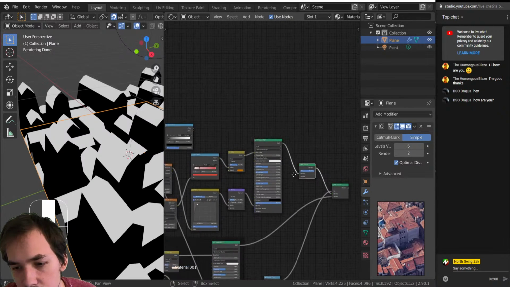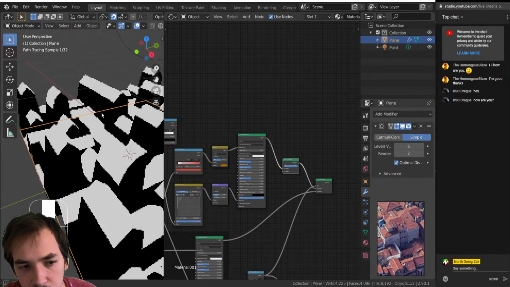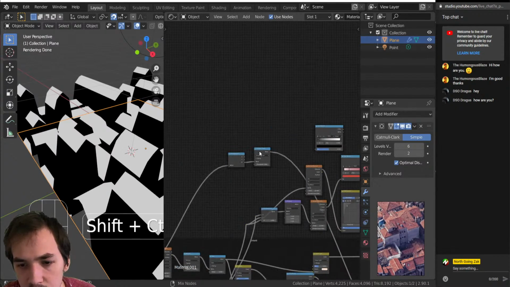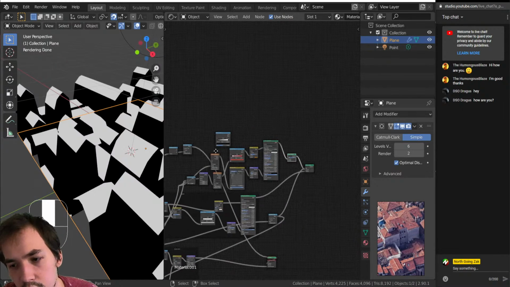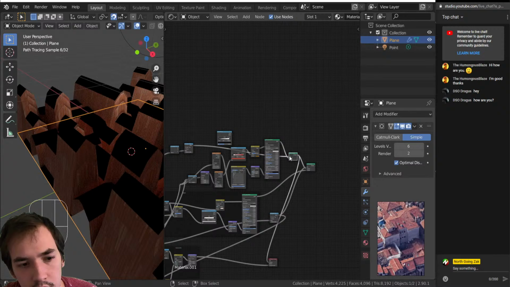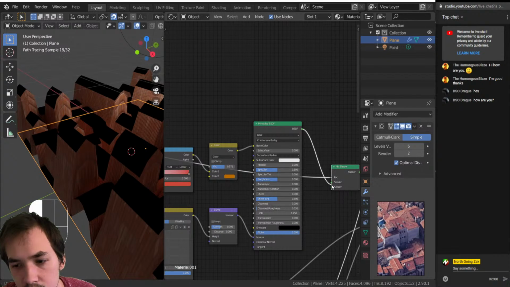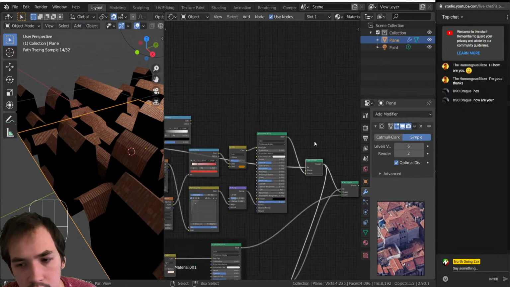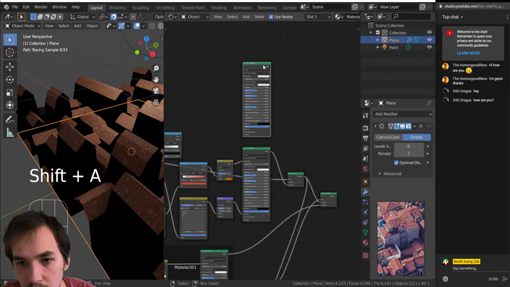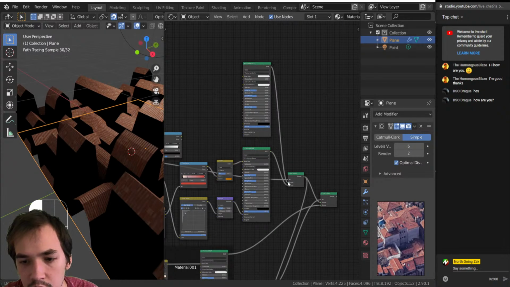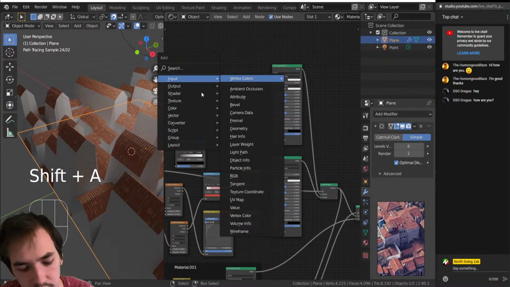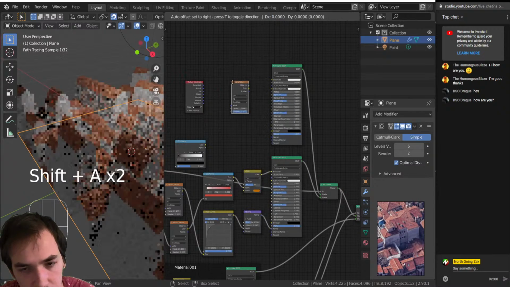Nice thing is when I added this, notice it didn't have to take time to recalculate because it's not evaluating through the whole material right now. Right now it's only previewing this right here. And yeah, so if I plug this into here, we can flip this and add, let's just use the default Principled BSDF, put in there, and then for the building textures, let's just use Voronoi.